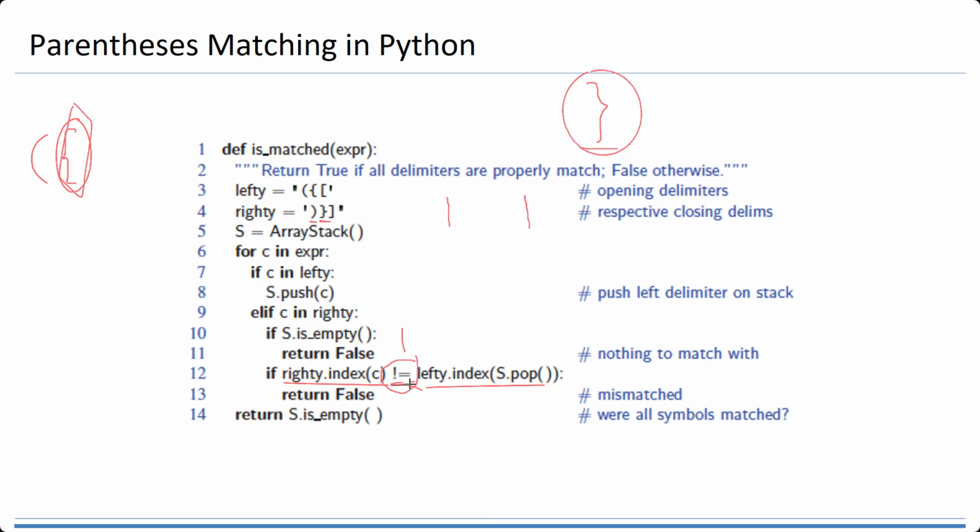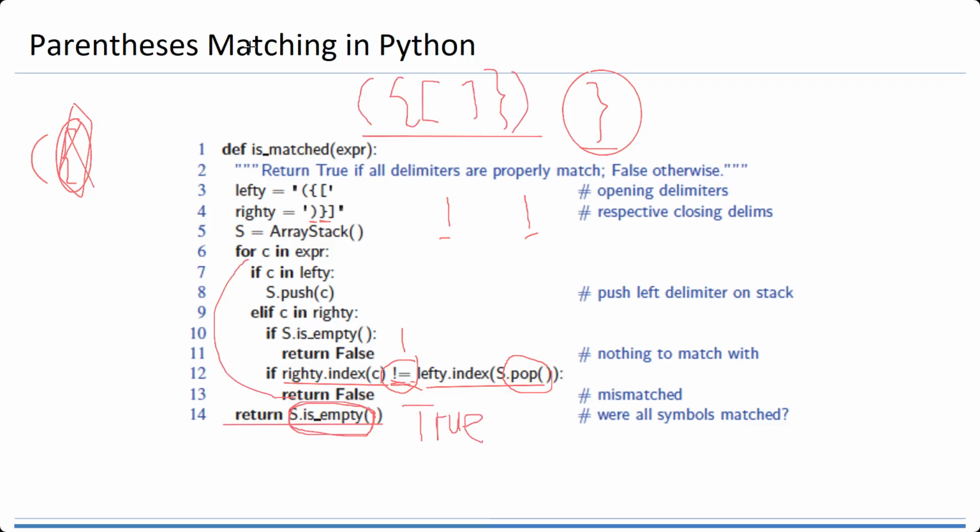We want to check whether the index is not equal, but now the indexes are the same. So it means we just pop. So we remove this one and so on until we finish this one, and then check whether S is empty or not. Because S is already empty, we complete this process. And because S is empty, it returns true. So it means the parenthesis, this one, and this one, and this one, it is true. So they are matching.